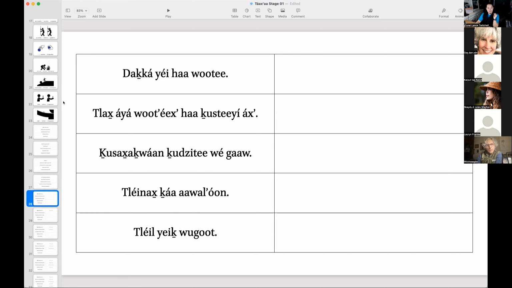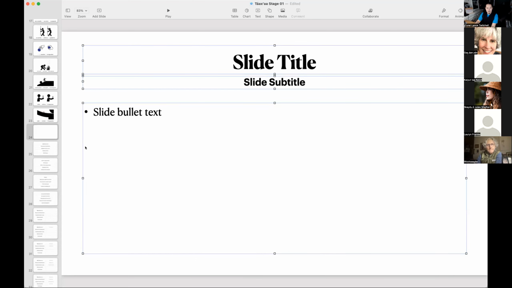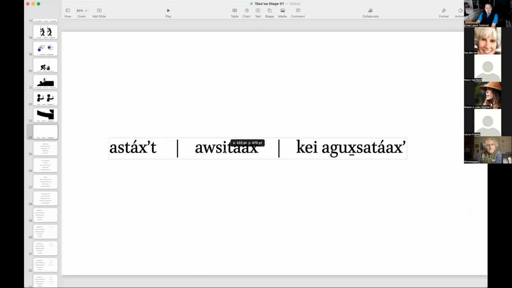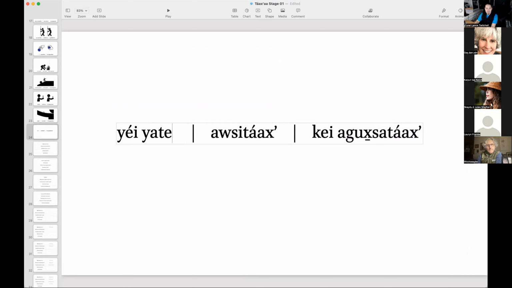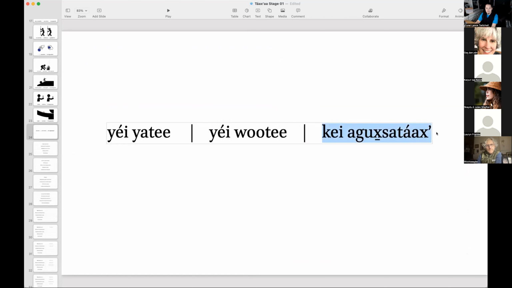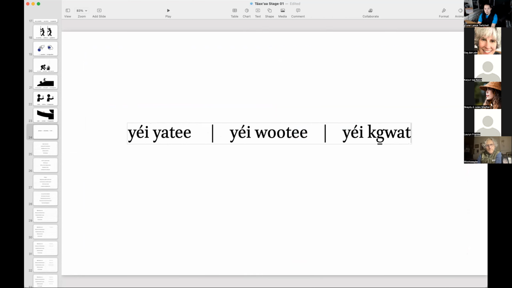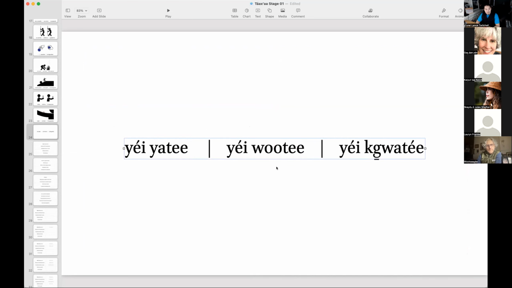So wuti. So this is one, like if we did this same type of thing, I just couldn't find a way to illustrate it. But if we wanted to take this verb, it would be yeati, yewuti, yekwati. And so this one on its own is to be. And the ye is saying to be a certain way. So like, it is that way, it was that way, it will be that way. You can have an object in any of these.